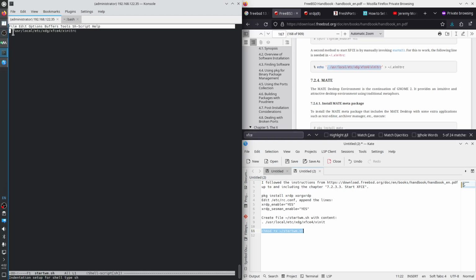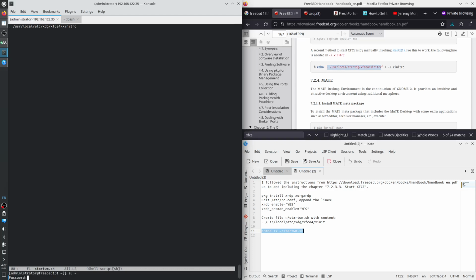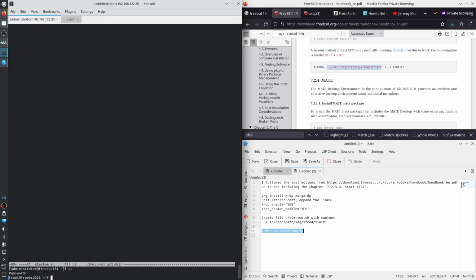So the dot followed by a space means source, and then the configuration file /usr/local/etc/xdg/xfce4/xinitrc, and then I put a trailing newline. Okay, let's reboot and see how the whole thing looks.